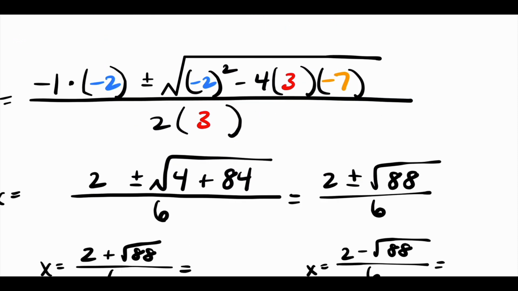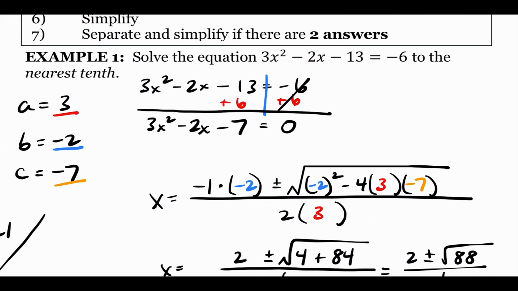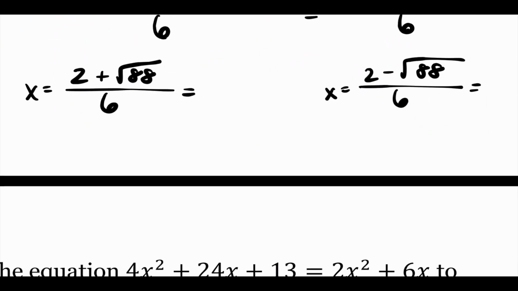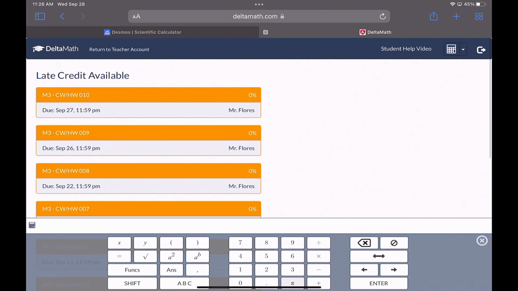And you notice the last 4 words of the question want us to round to the nearest tenth, right? So we got to round our answer. We're going to need to round our answer. So this is how we're going to do it. In your calculator or on your Delta Math, you're going to go to the calculator. So the calculator's down there at the bottom.